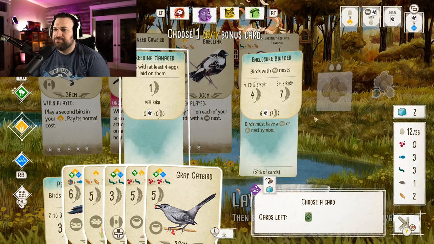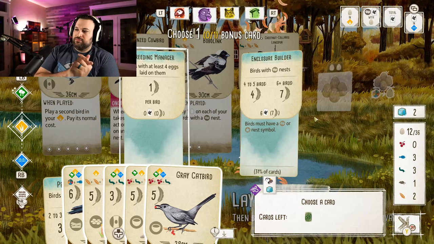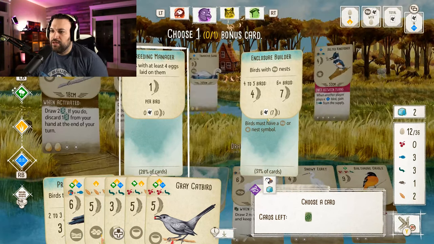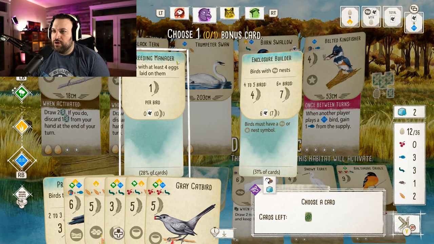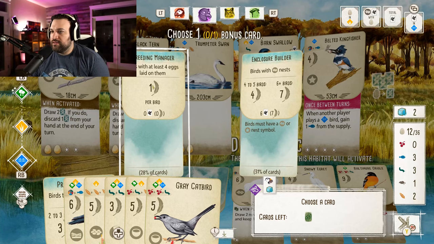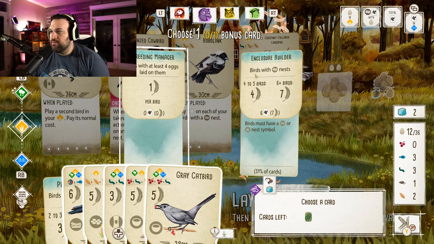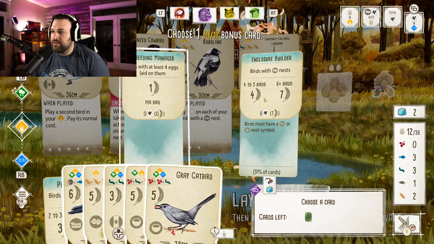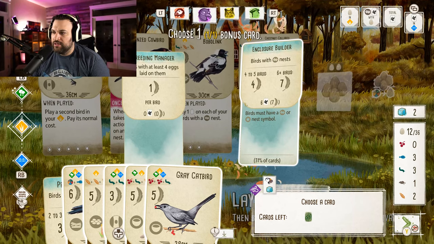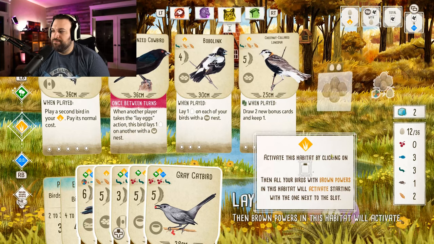Chestnut-collared longspur. This bird's population dropped by 82% between 1966 and 2015. Okay, so our bonus cards that we drew are Breeding Manager, birds with at least four eggs laid on them, and we get one bonus point per bird. And then we have birds with these types of nests. I think we're going to take this because we have a lot of wild cards. I think it's just worth more for us. We're going to take that.